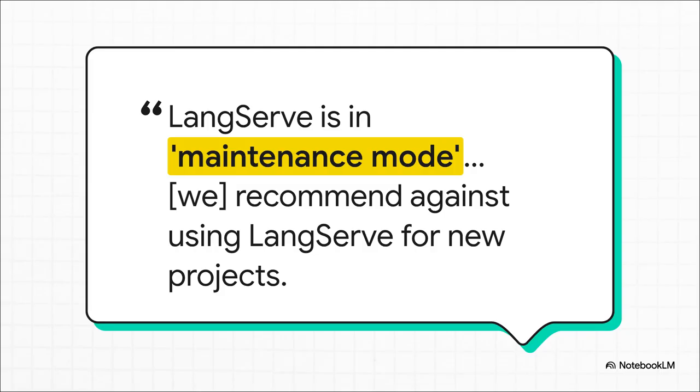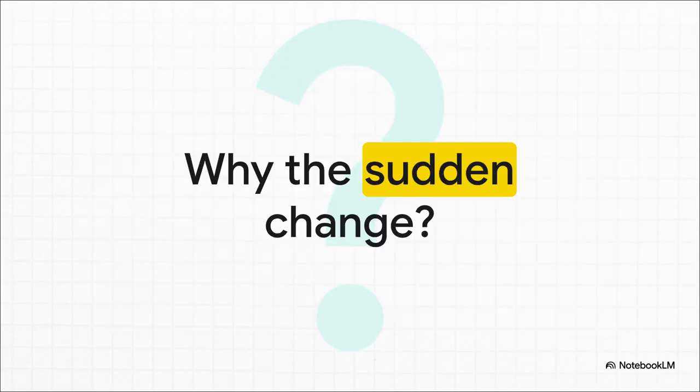That's corporate speak for we're only going to fix major bugs, but we're not adding any new features. And even more importantly, they are officially recommending that you do not use it for new projects. So the obvious question is, why? Why would they take a tool that is this useful and basically put it on a shelf? Well, the answer really gets to the heart of where AI applications are headed next.